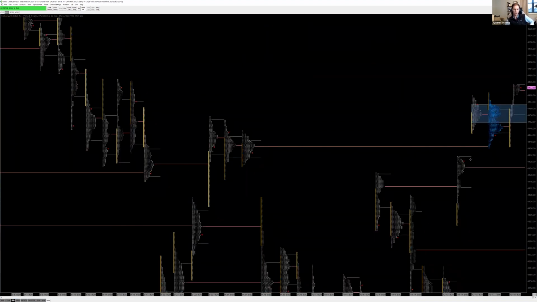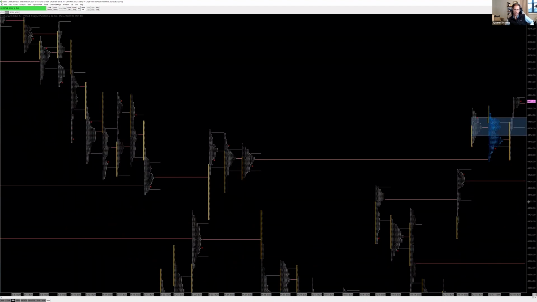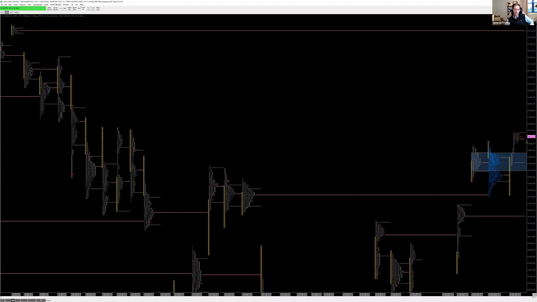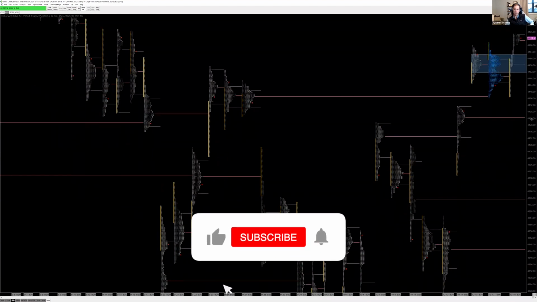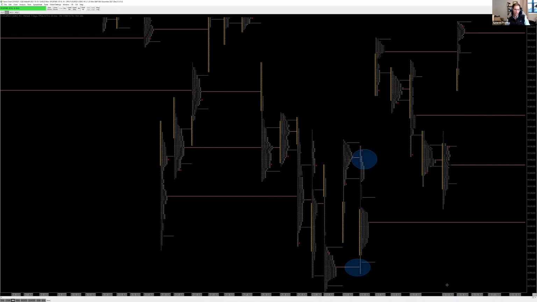Naked points of control are extended until future intersection, so I see them as levels. I know that a lot of times a market will kind of go, on a day like this, POC to POC. And I don't try to be as precise as the POC.